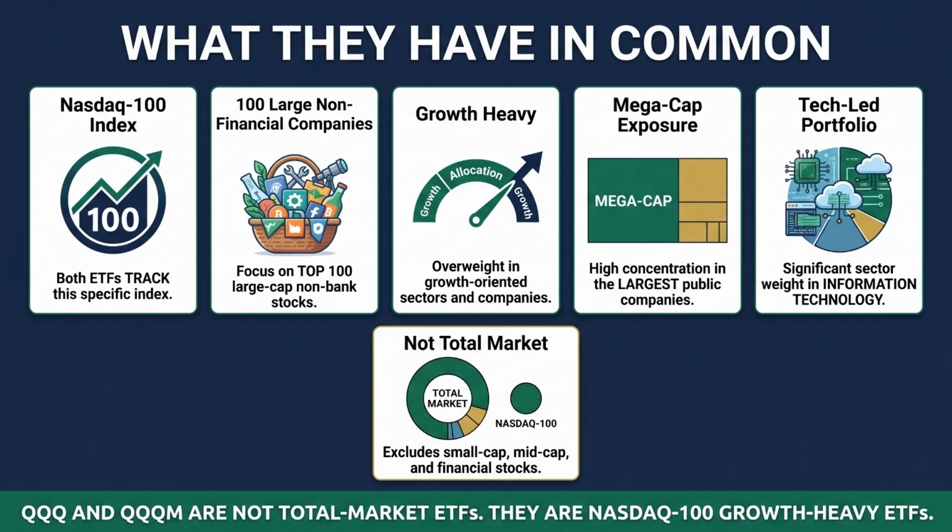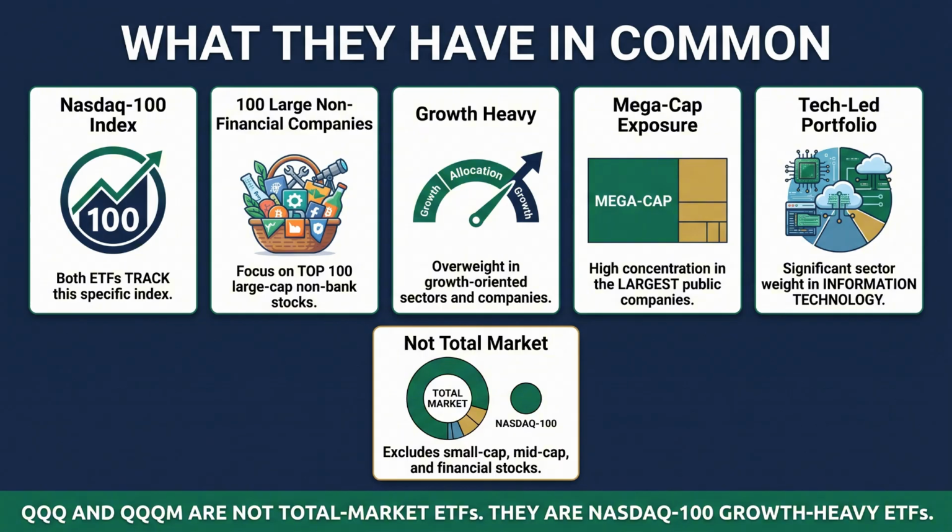Let's start with what QQQ and QQQM have in common. Both funds track the Nasdaq-100 index. That index is designed to measure 100 of the largest non-financial companies listed on the Nasdaq. So when you buy QQQ or QQQM, you are not buying the entire U.S. stock market. You are buying a growth-heavy Nasdaq-100 portfolio. That usually means exposure to large technology companies, communication services, consumer discretionary names, and other innovation-focused businesses.